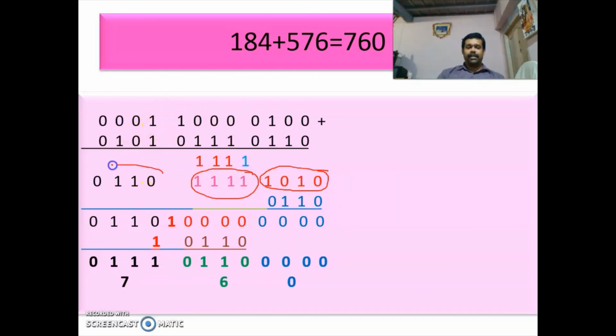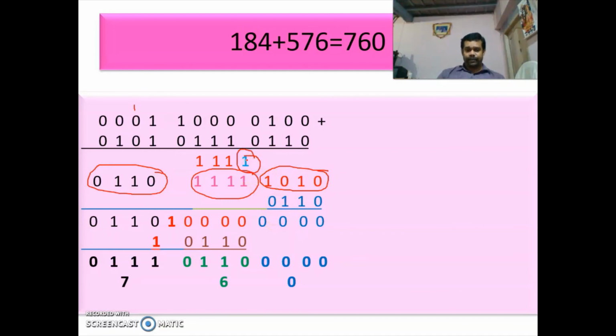Then while adding this, you'll be getting this as the sum. 1 plus 1 is 1 0. So you'll be writing the carry. So this carry 1 plus the 0 will become 1 and 0 plus 1 is 1 and 0 plus 0 is 0. Now starting from here this number is greater than 9, so we are adding 6. So 0 plus 0 is 0, 1 plus 1 is 1 0, 1 plus 1 is 1 0, again 1 plus 1 is 1 0. So that carry we are writing here.